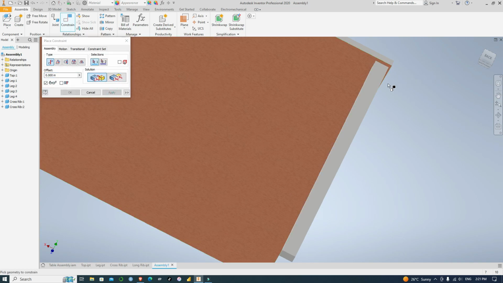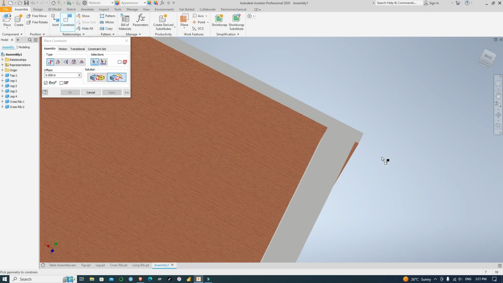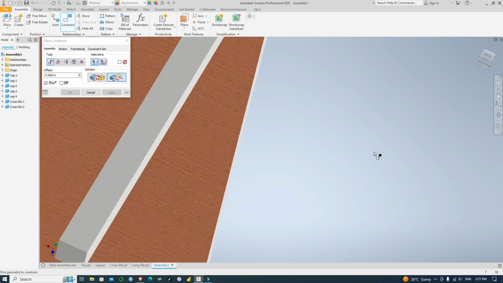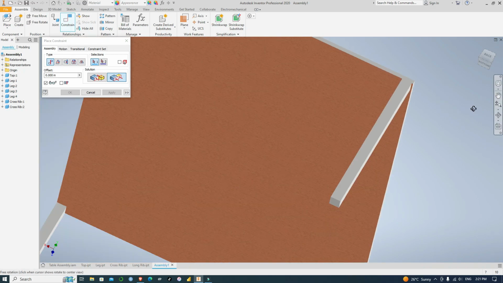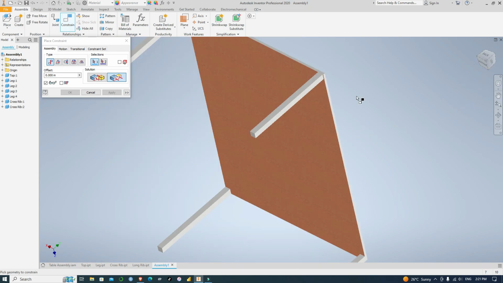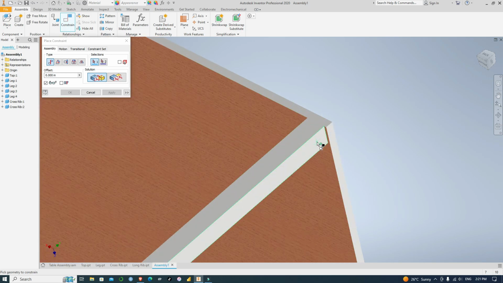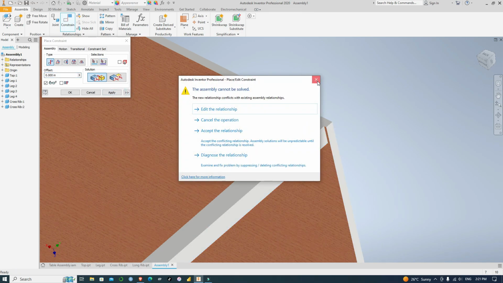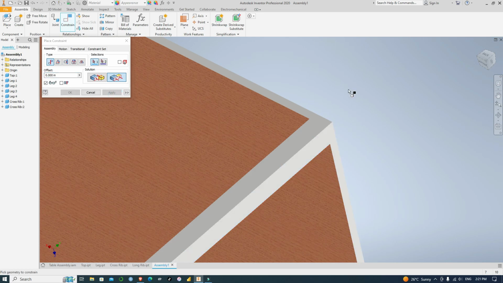Then I click apply and now make it flush with this, so I'll click this and make it flush with this, click apply, then turn it such that this is flush with this, and click apply. Sorry, so I'll click this and make it flush with this, then click apply.